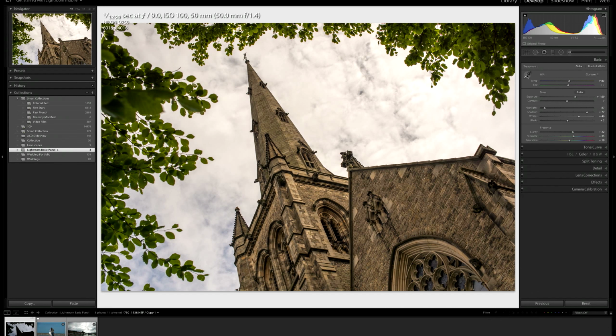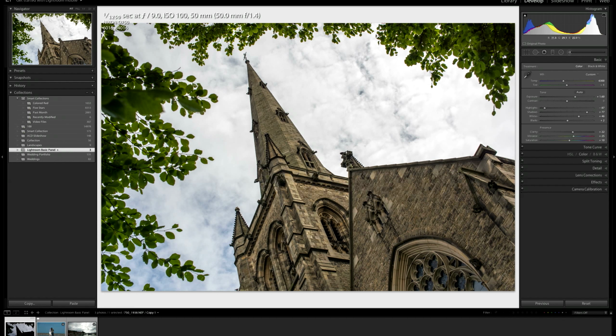One great feature here is the dropper, so if we pick our dropper here we can now pick anywhere on the photo that's a neutral shade, that is a black, a grey or a white. If we base it say on the clouds, which are largely white, I'm going to click in there, it should then balance that colour for us. If you're not sure of this you can of course just move the slider until you're happy, but in this instance using the white balance picker on a bit of cloud is great.